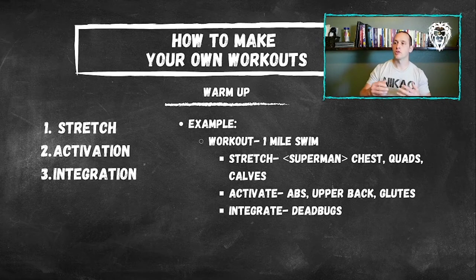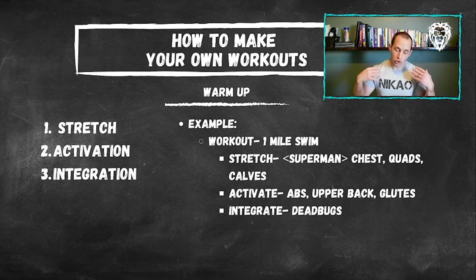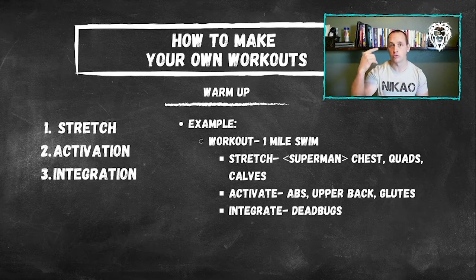So what I'm going to do is stretch out my quads, stretch out my calves, and make sure that they're a non-issue. I'm going to wake up the muscles that need to be working, which leads us right into our activation. Again, abs need to be part of every single exercise that you do, so it's always beneficial to do those for an activation.